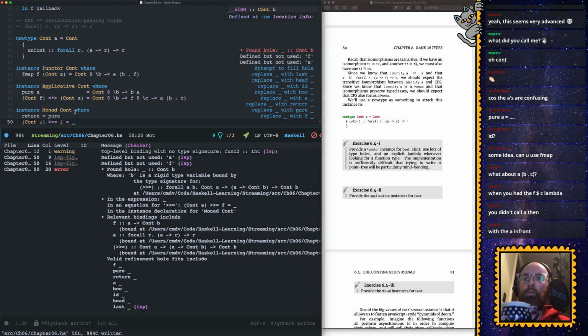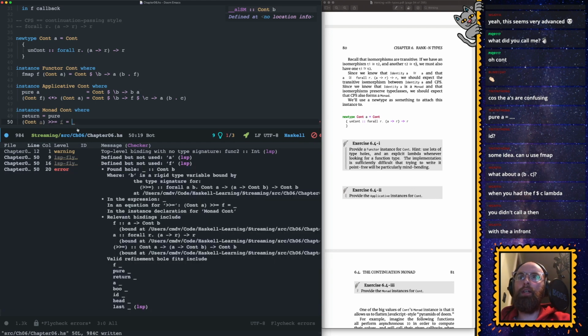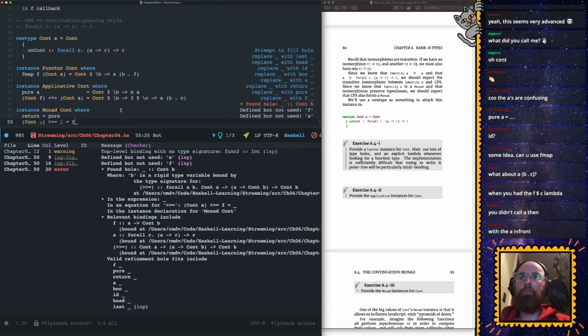So now we want a cont B. And the only way we can do that, typically, no, it's not going to be easy. Yeah, I need to do something with the F. Because, no, hold on, because F is cool, it just needs an A. So type, so we know we need some sort, okay. But do we need it at this level?